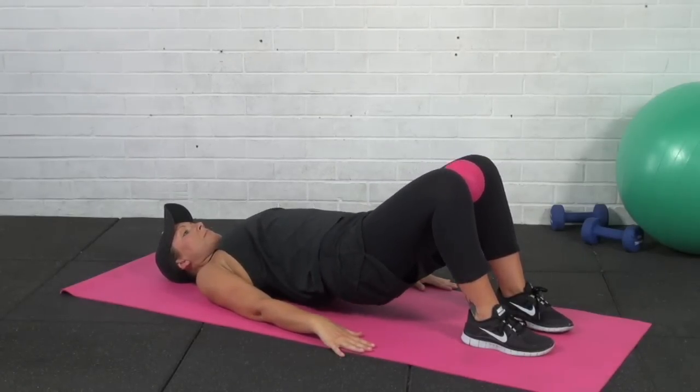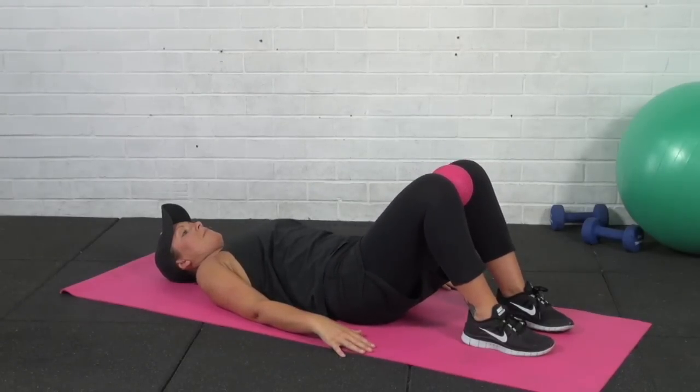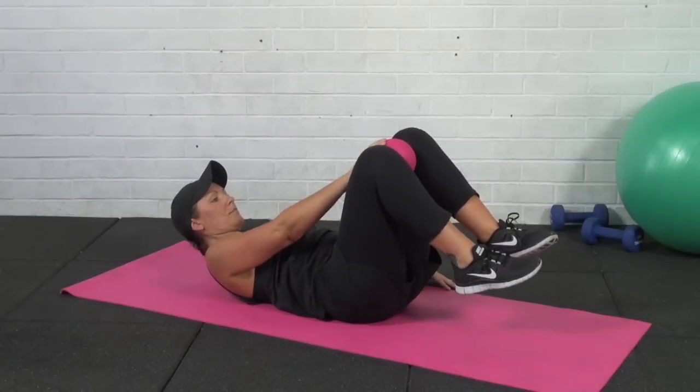Okay, so this is active rest. We are having a rest from some of the bigger muscle groups that we were doing before, because we're going back into doing some bigger muscle groups in a minute. But what we're doing while we're resting is we're still working. And that's why it can be an oxymoron.